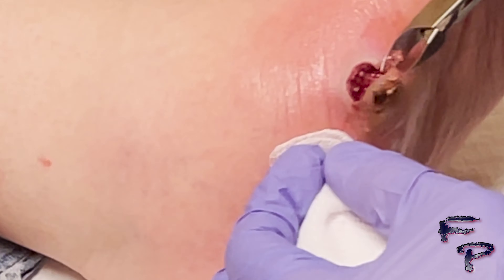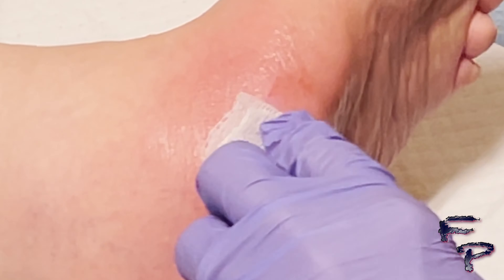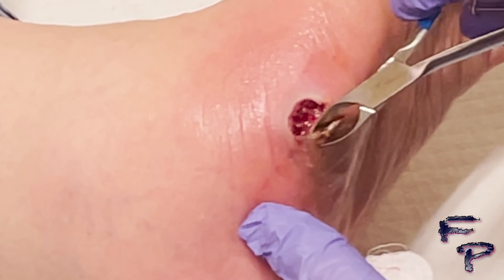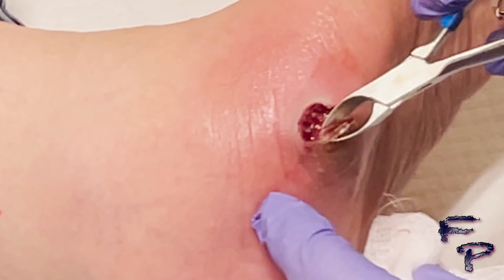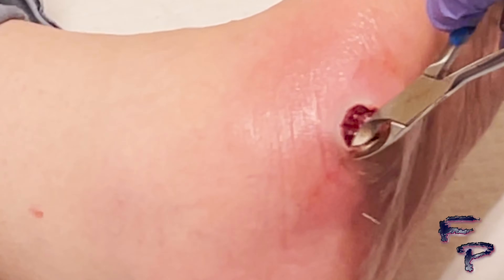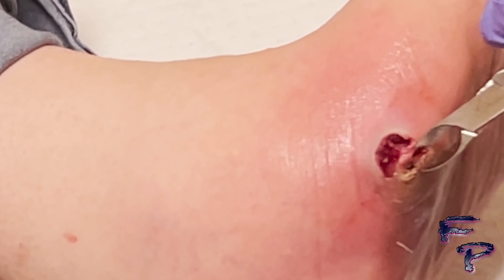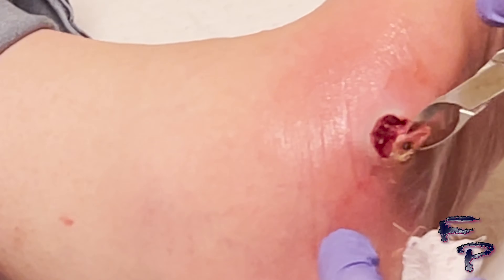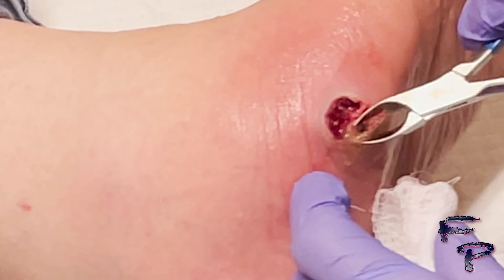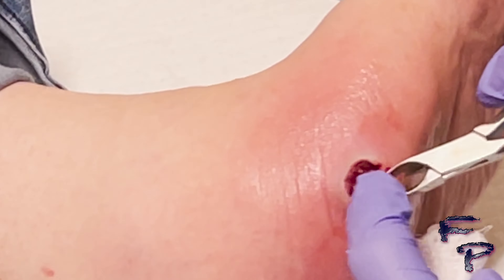Here I'm just dissecting across the very firm, hard central core of hyperkeratotic tissue in order to evaluate below the area of the subcutaneous tissue and near the area of the deep fascia. It also allows me to easily probe underneath the abscess to separate the skin. I continue to trim the thick hyperkeratotic core — the central aspect of the pressure point — which initiated this entire process.